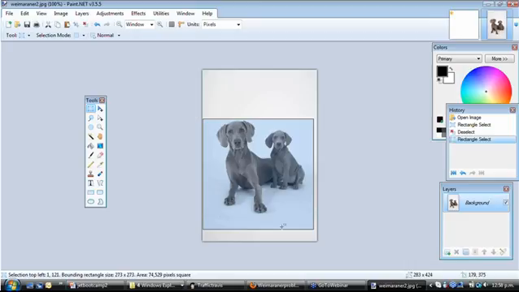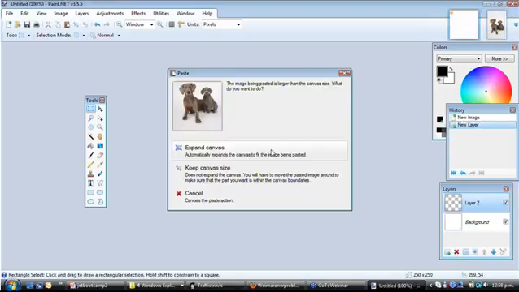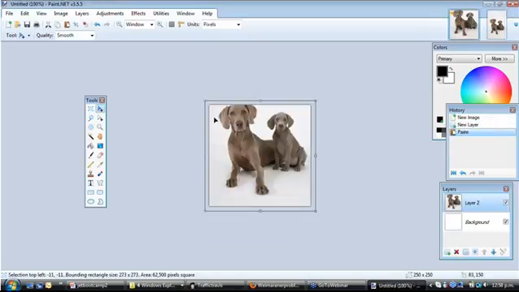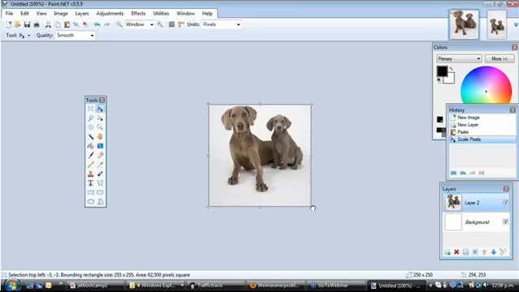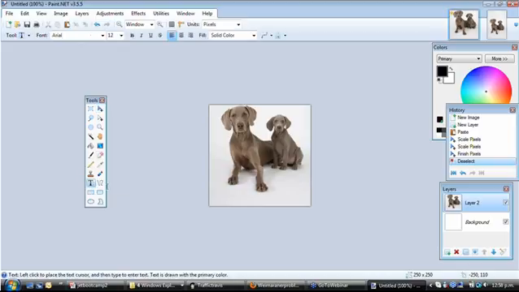So I'm going to go with that there. That looks good. And then I press Control-C to copy, and then I load up this image here, and I press Control-V to paste. I'll click Keep Canvas Size because I'm going to move that back like that, and move that like that. And now I click Enter. And now I've got my little graphic in there, and I can type text using this button here.